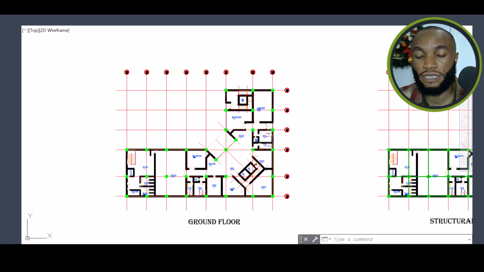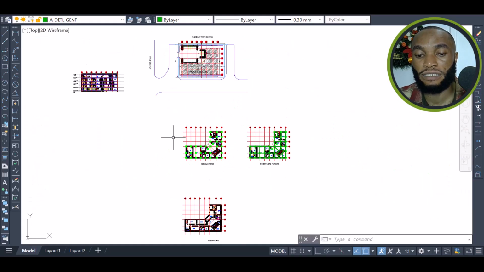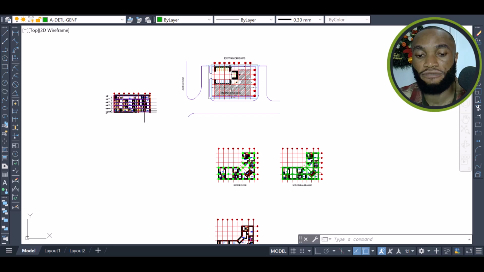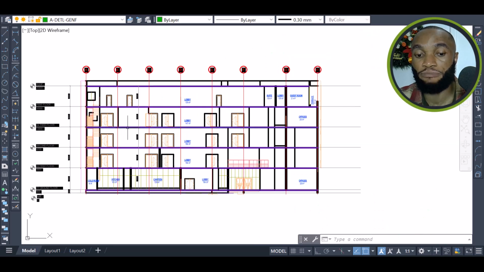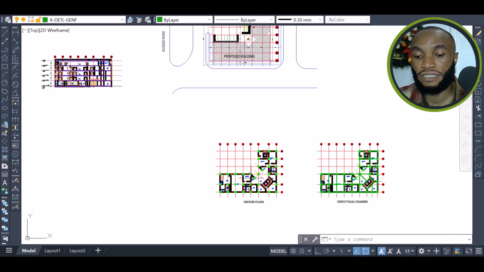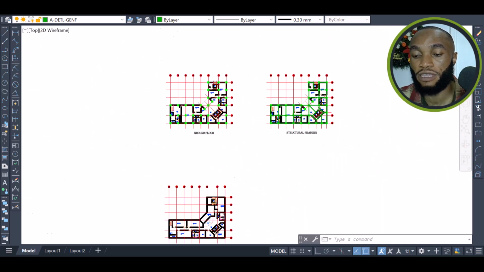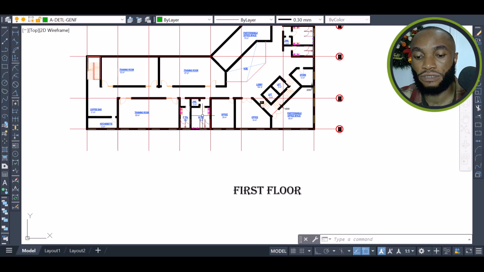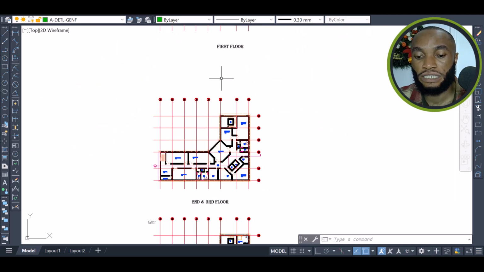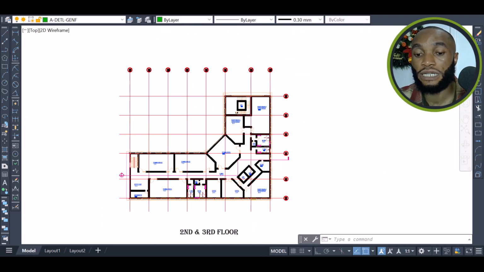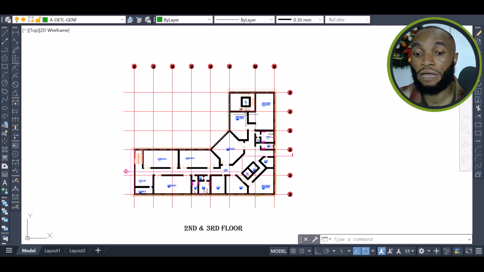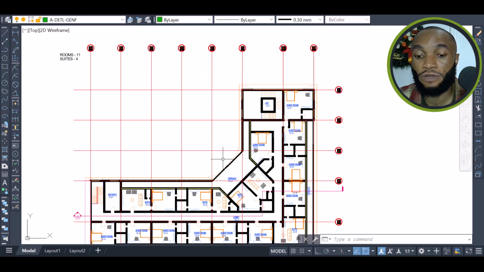This is the building plan. You can see that this is the elevation for that building, right? And then this is the building plan. You can see that this is where we did the structural framing, and these are all the plans. Okay, this is an office complex. These are all the plans, and it was totally a flat slab. That was what the client wanted.